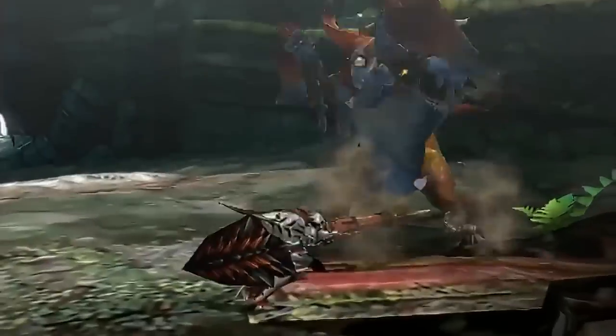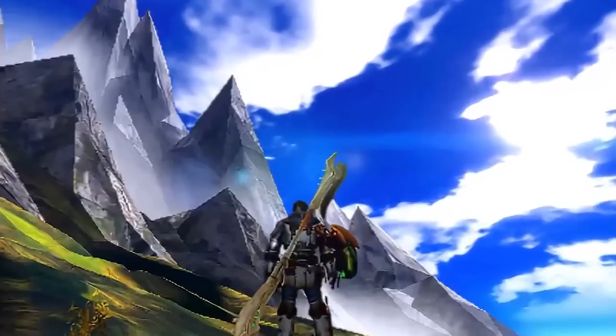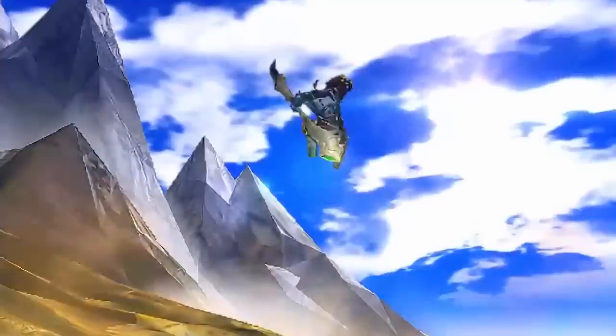This adds in a new layer of strategy to the game, trying to position the monster so you can pull off a jump attack. This is also where the Insect Glaive shines, as it can do a jump attack at any time.